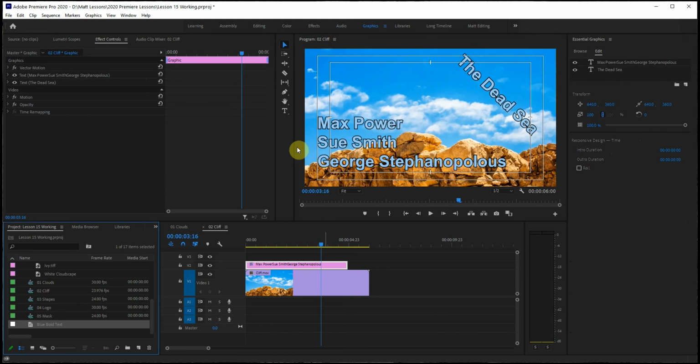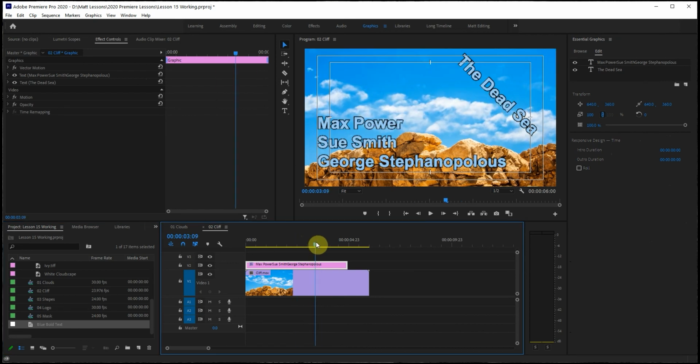As a rule, when you're working with something in your sequence, this item also exists in your project panel, but that may not ring true for graphics text that you create. For example, this text box will not show up in the project panel. It does because we created a master style.